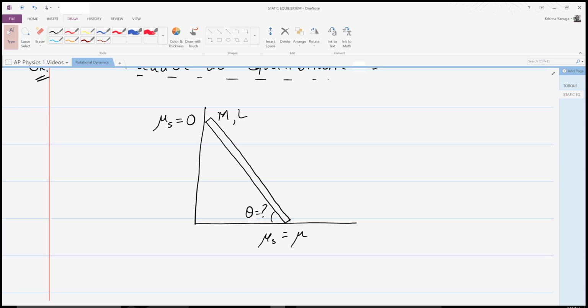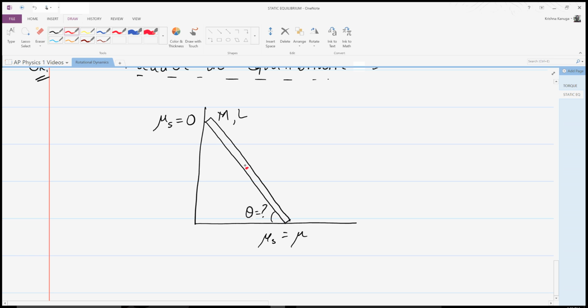At this point, what I'd like you to do is pause the video, draw your forces, and then come back and verify that your forces match mine. So take your time and do this. Now I'm assuming that you did this. You took your time, you drew everything out. I'm going to do the same.